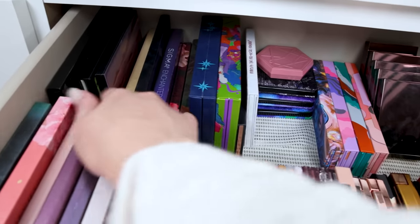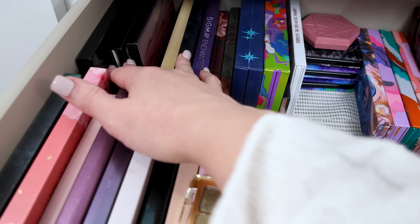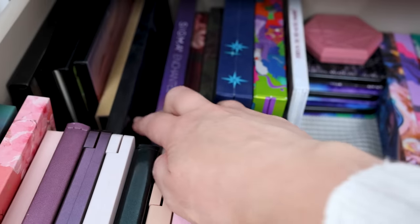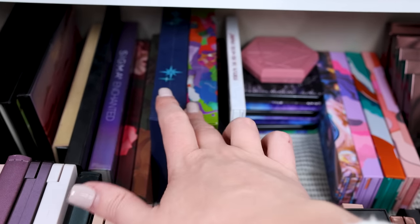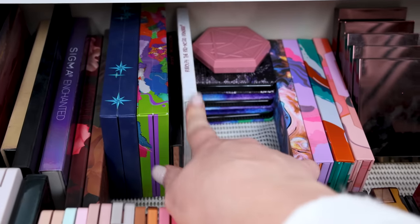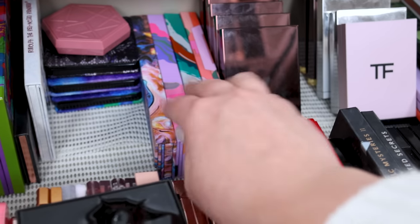Okay, so back here I have a Z palette with some singles, the Tiny Marbles palette, the Glamonatrix U Beauty palette, my ABH Soft Glam, Vive, Sigma Enchanted, two Melt Cosmetics, so Gemini 2 and Gemini 1, Kaleidos Club Nebula, Kaleidos Escape Pod, this is a What's Up Beauty Monsoon, ColourPop Rudolph, three Kaleidos quads and an M Cosmetics palette. The four Kaleidos, what are these called? The Futurism palettes, which I am going to do a video on.